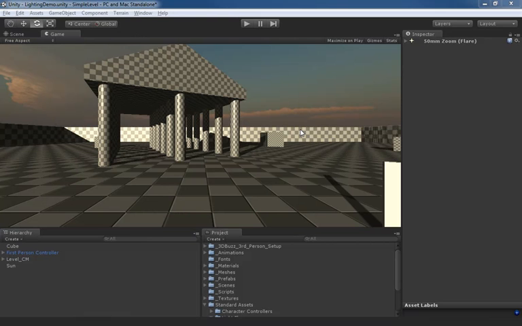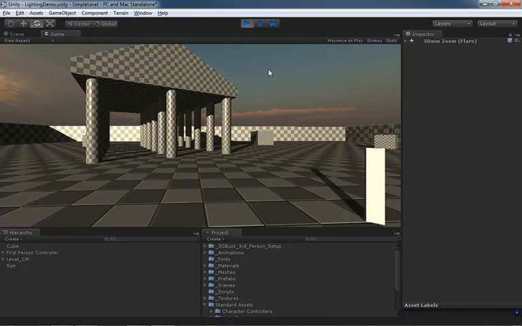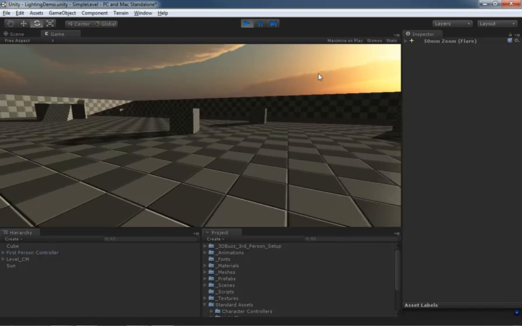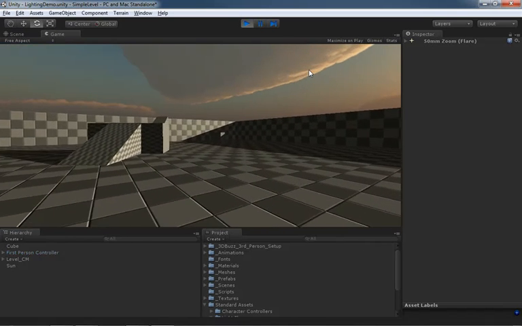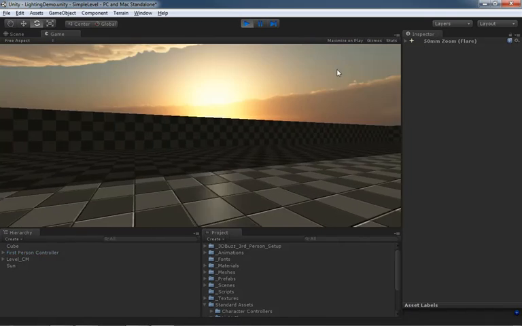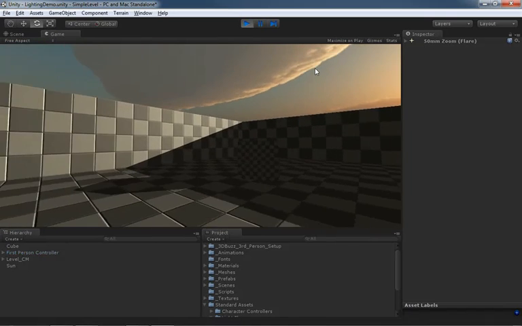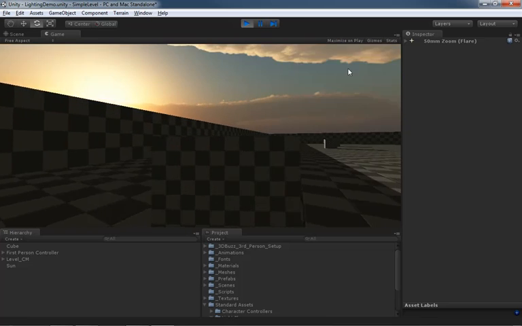Alright, at this point we have discussed all of the properties for shadows that are included in a light, but there are a few more controls you need to be aware of that are actually found inside your quality settings. Now to show these off, I am going to hit play, and we've got this one great big long wall down here that runs the entire length of our level and gives us this nice big long shadow, which will be perfect for what I want to demonstrate.